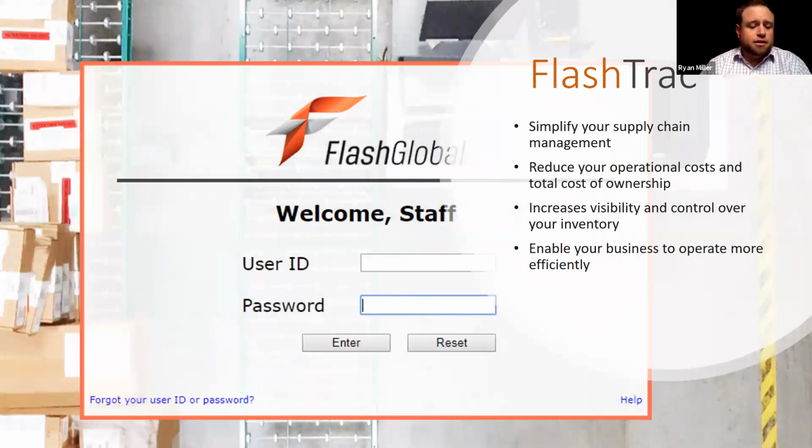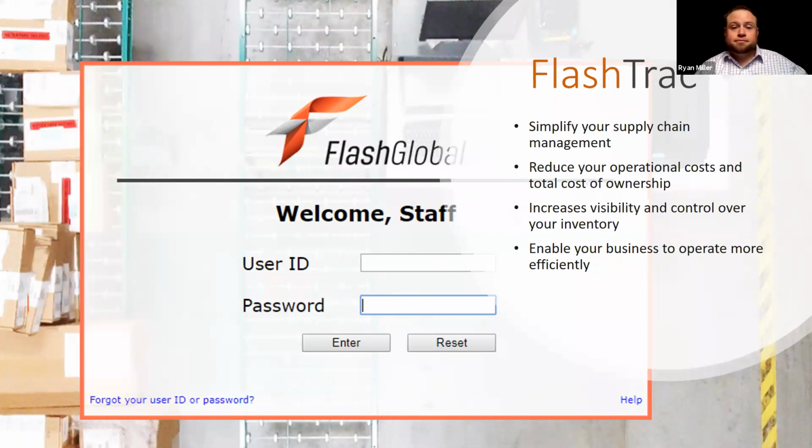So guys, we did talk a little bit about some of the technology platforms. There are a lot of options, and I don't want you to think that this is any sort of bait and switch, but there is no other tool that can actually handle everything you need with that 2 and 4 hour next business day and all the immediate mission critical deliveries that you guys require. And FlashTrak is that one.